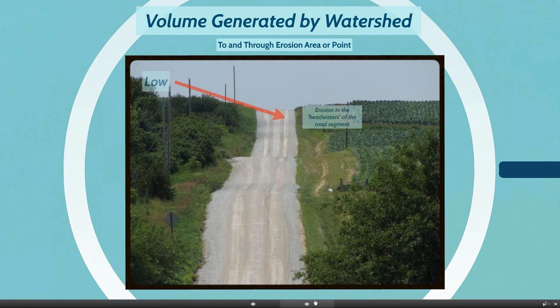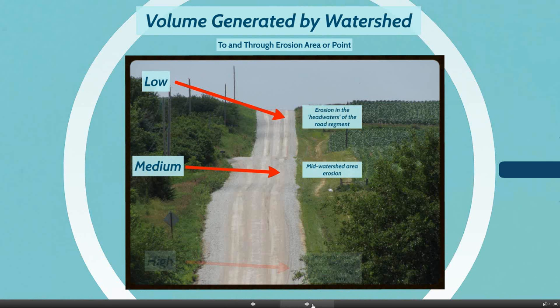Just to illustrate that, depending on where you are, if your erosion site is up near the top of this hill, let's say, the drainage area for that erosion site is relatively small. You could probably see the divide right at the top. It's a very small section of road which is actually flowing through the erosion area. If you're somewhere down in the middle of the catchment area, you're about halfway. You could see maybe the dip in the road. If you look up, you could see the crest at the top. You're about halfway down, in the medium area.